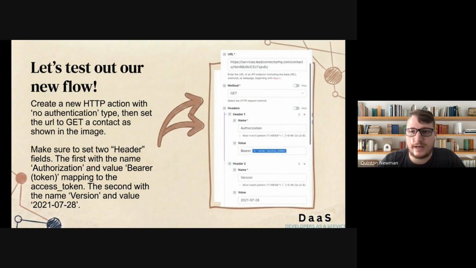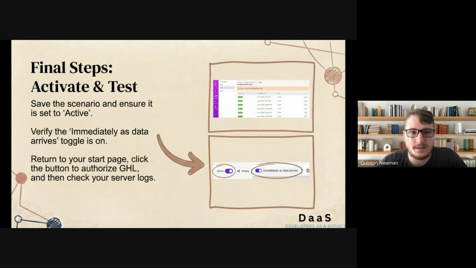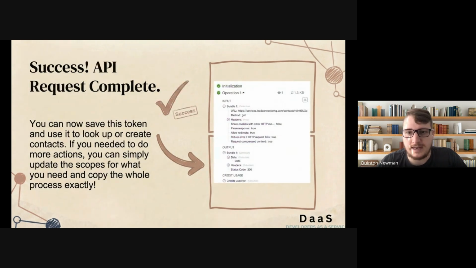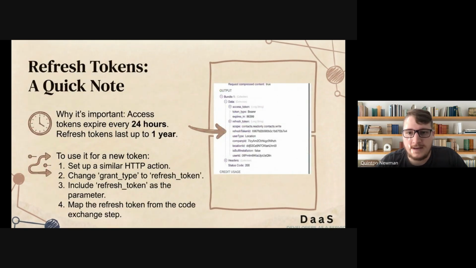So this is just, again, reevaluating what exactly that last step is just to make sure that we have the access, that the request went all the way through. You should get a 200 response type if you did it all correctly. The final steps, again, make sure you activate your scenario, make sure that everything is listening. And then you should be able to see in the GET request with that new token, you now have a 200 response.